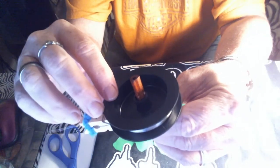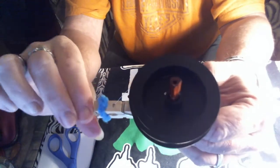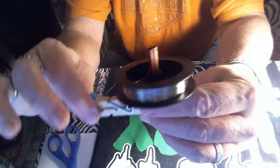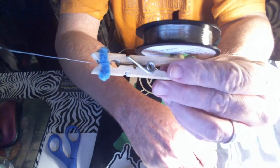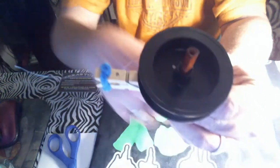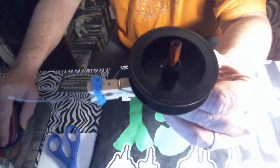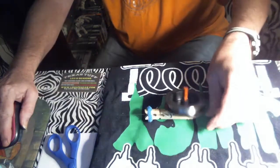I'm telling you, this thing is so easy to make and it works so good — you don't have any spaces between your Claptoning. I lost my green and purple one so I decided to make another one. That's how you make it, just as simple as that. Hope y'all enjoy it and have fun — build plenty of Claptons. So easy, hands free! Y'all have a good one, peace love and harmony.